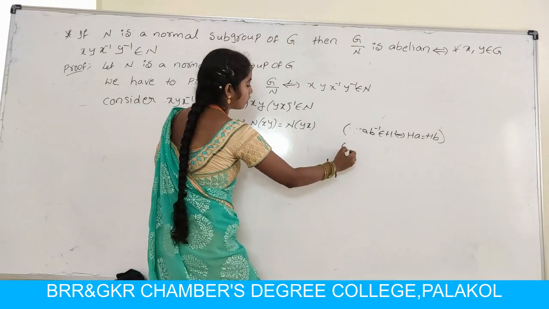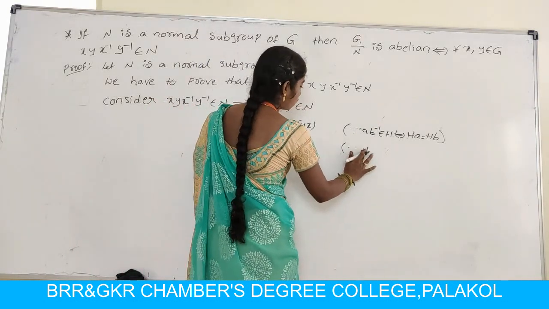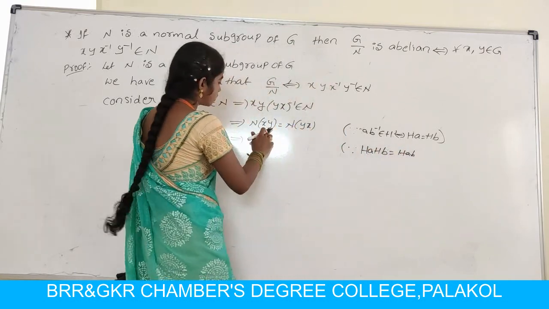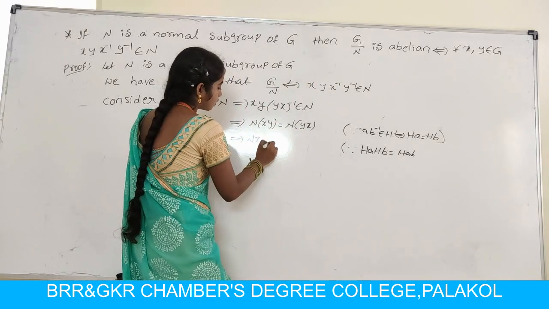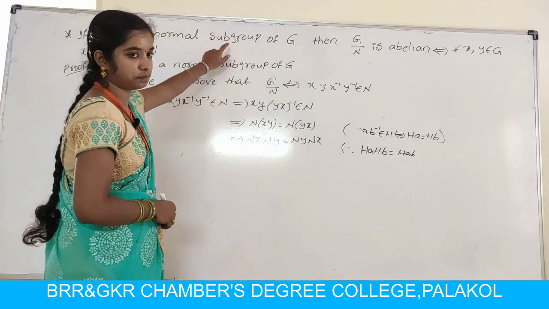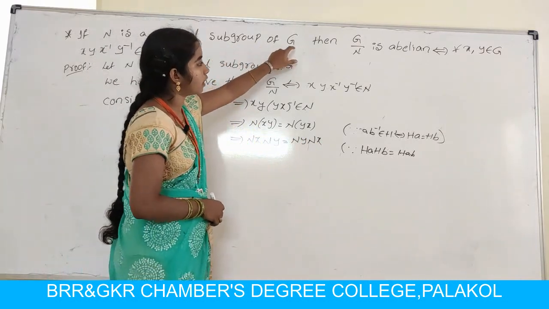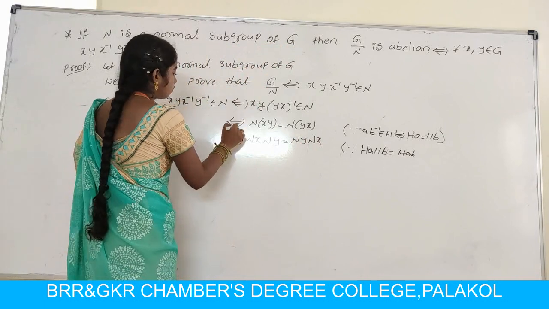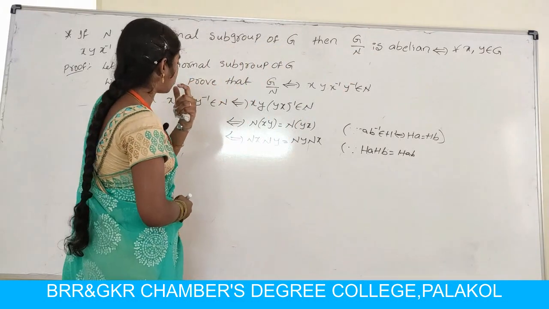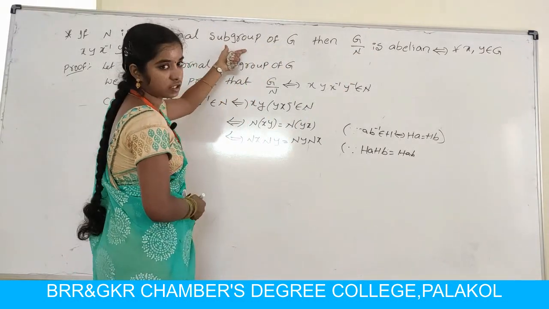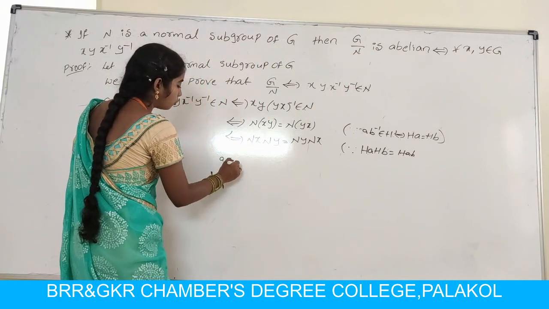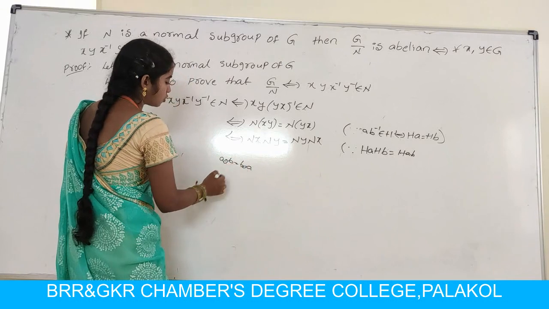So already you know that HA HB can be written as HAB. So this is A, this is B, can be written as NX NY, NY NX. Already you know that Z is a group. So Z by N, we have to prove the if and only if condition. So we have to prove that Z by N is abelian. Already a normal subgroup of Z, so we have to prove only the commutative law. So commutative law in general, AB equal to BA with respect to multiplication.